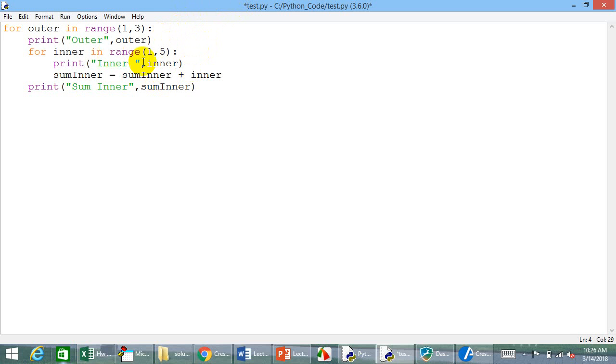But then if I did that, so if we did this, okay, then inner is going to be equal to 1, right? I'm going to print out inner. Sum inner is equal to 0. Then take 0 plus 1, so sum inner is equal to 1, right? I come back, now inner is equal to 2. I print out inner 2. I reset sum equal to 0. And now I'm taking sum inner, which is now 0, and adding 2 to it. So you have to put it before the for. So where would I put it now?